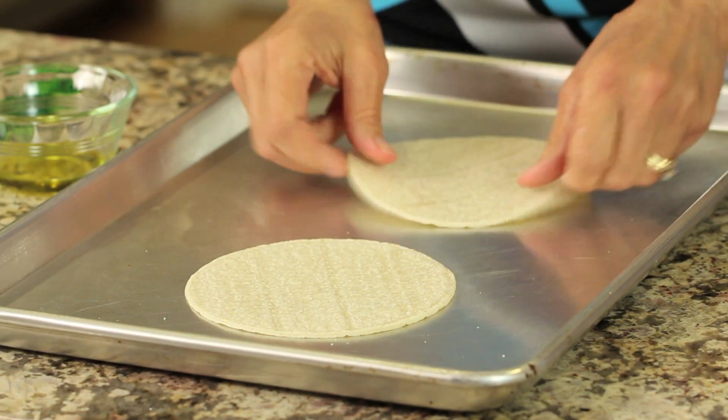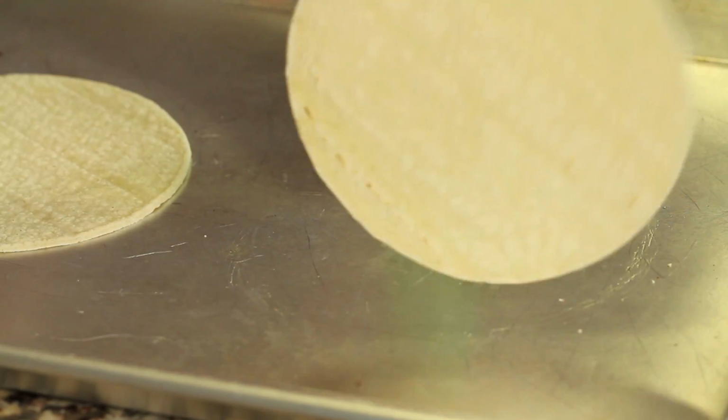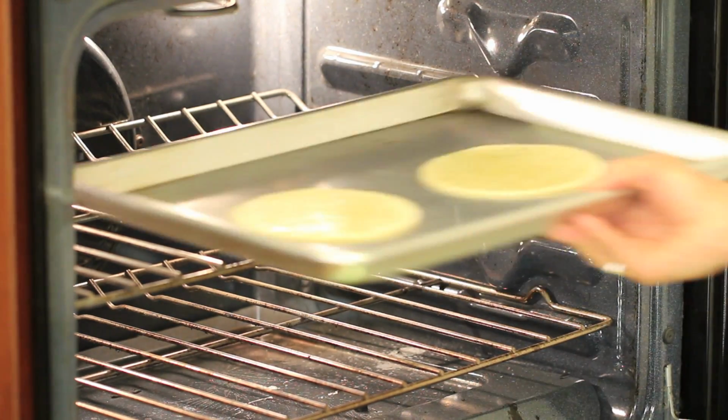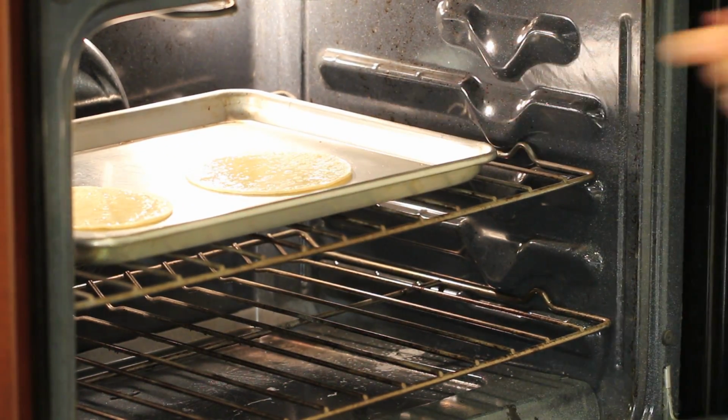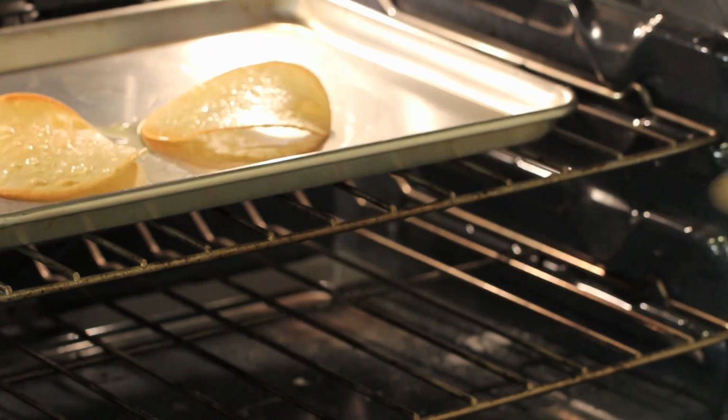So we're gonna start our recipe off by preparing our chalupa shells. What we're gonna do here is take our corn tortillas out, place them on an ungreased baking sheet, and I'm going to brush olive oil on both sides of the tortilla. Then we're gonna place it in the oven at 400 degrees Fahrenheit for about 8 minutes. After that, it gets a nice little golden brown, and then we'll flip it over and cook the second side until it becomes crispy.